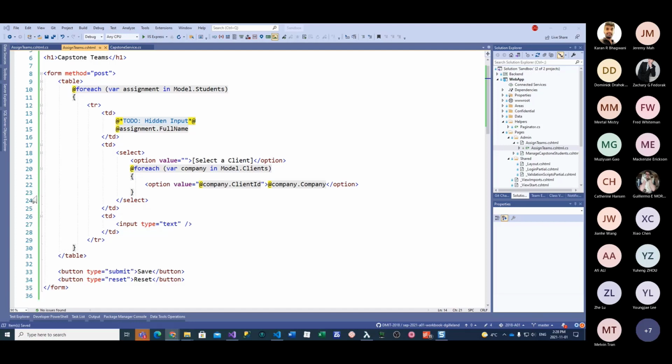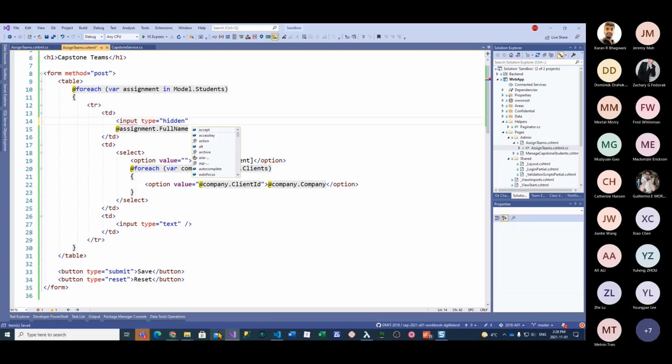So there's a couple of things that we actually need to create bindings for. And what you'll notice as I do this is that I'm not going to be using the tag helpers. Instead, I'm going to be using actual name value pairs. So I'll put in my input. The type is going to be hidden.